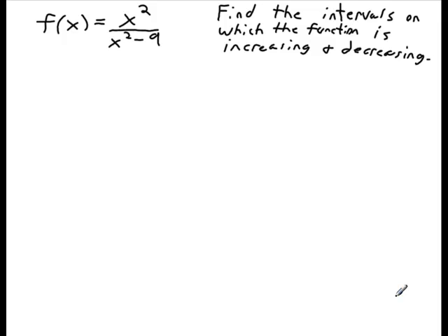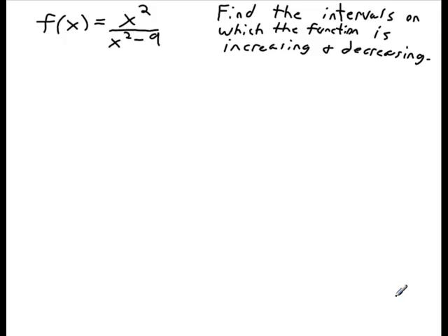The derivative itself is the slope on the curve, the slope of the tangent line at any point on the curve. So if a function is increasing, its derivative at that point is going to be positive, and likewise if it's decreasing, its derivative at that point is going to be negative. And we know from previous experience that when a derivative is zero, that's the extrema where a function changes direction. So we can use that information to find the intervals on which a function may be increasing or decreasing.